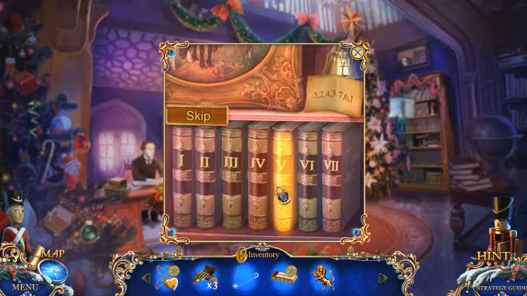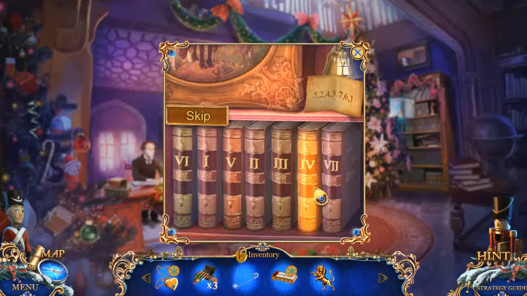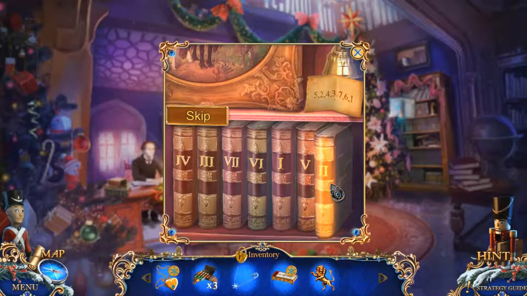Well, this is obviously the order. So, 5. Oh my gosh, it's one of these. 1. 6. 7. 3. 4. 2. 5. Perfect.